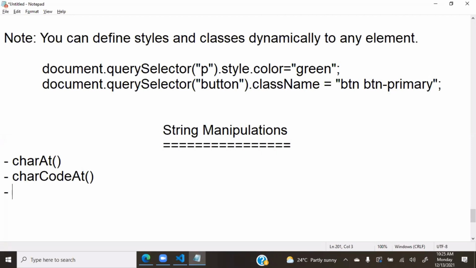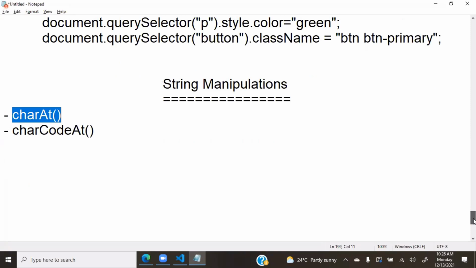Category wise examples I will give you, right? So first, charAt, charCodeAt. charAt is nothing but it returns the character at a specific index number.